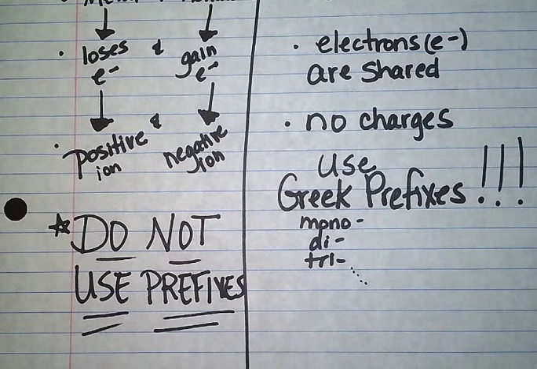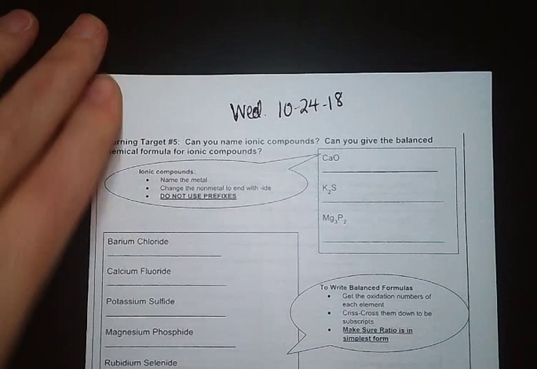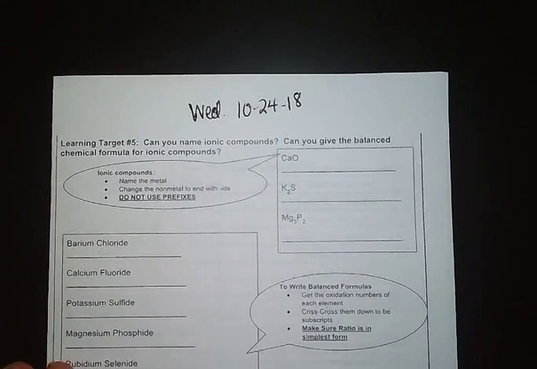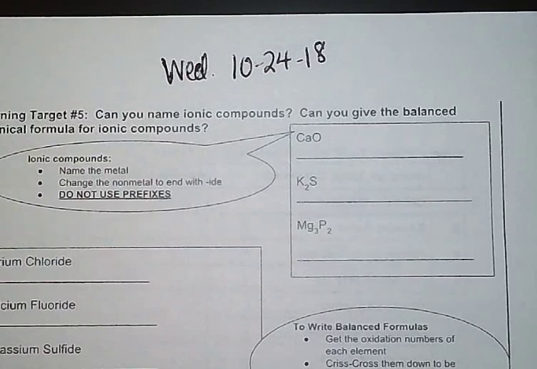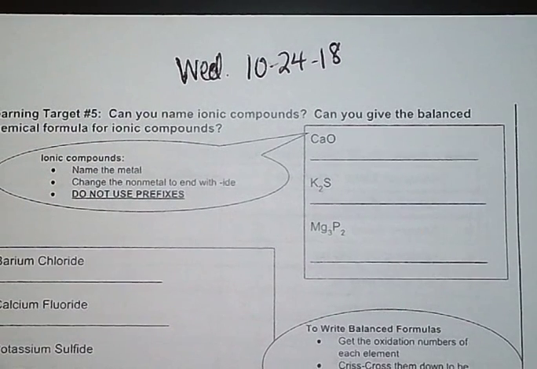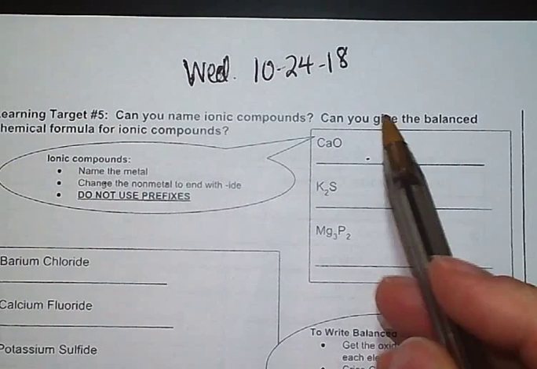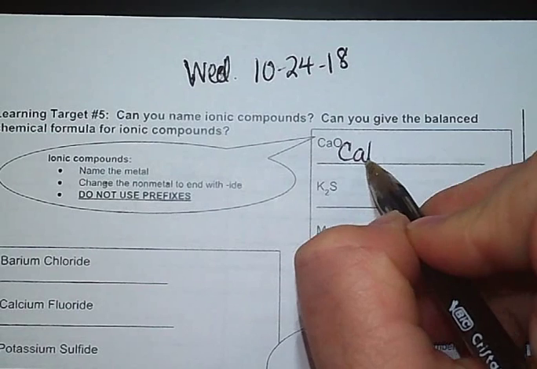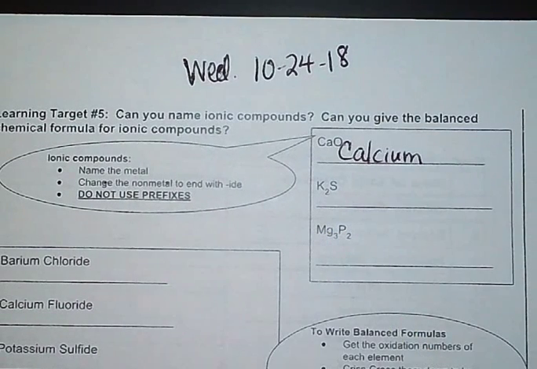So then we moved over to here. And again, we've named covalent bonds the day before, and we used our prefixes. Today, it is so easy that you don't even have to use your prefixes at all. So all you do is you follow these steps that are in the word bubbles here. The first thing is if they give you the formula and you have to give the name of the compound, you name the metal, because the first one's going to be metal, right? Because we're talking about ionic. So calcium is my metal, and then I change the non-metal to -ide. I do not use prefixes.